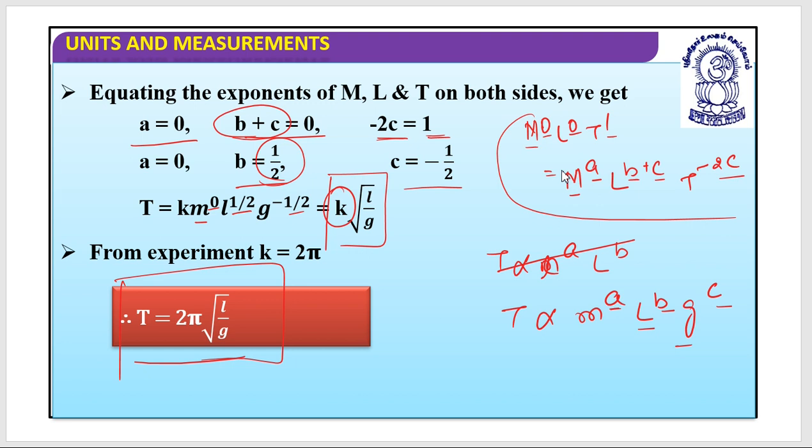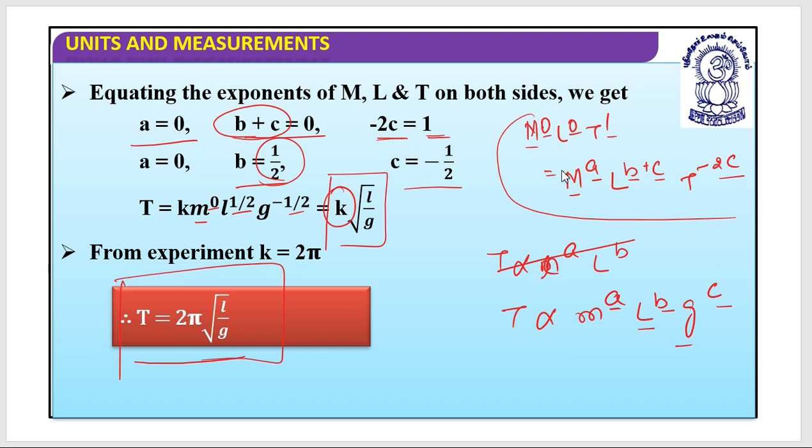Now let's understand the beauty of this application. You don't know what a simple pendulum is, you don't know its theory, you don't know how it works. Even though you don't know anything, you can find out the relation. This is the capability of dimensional analysis, and this is a very good application. It will help you at various stages of 11th and 12th. So please do remember these things.